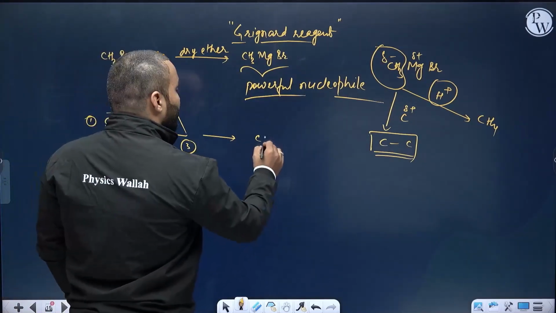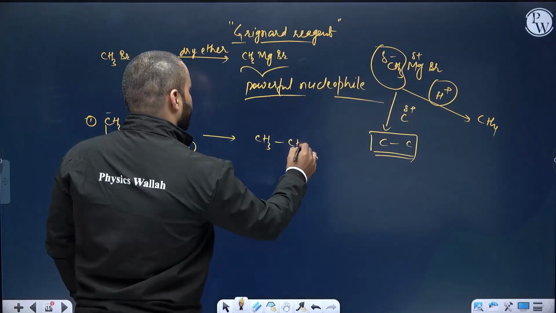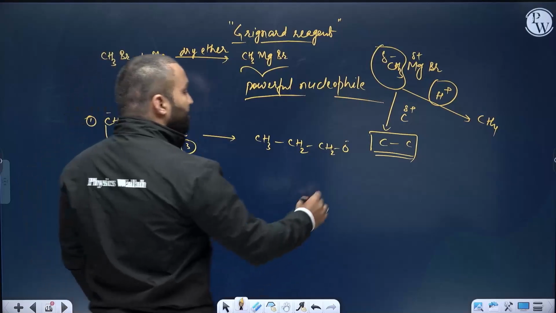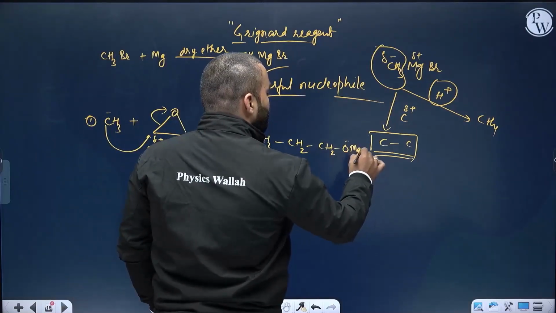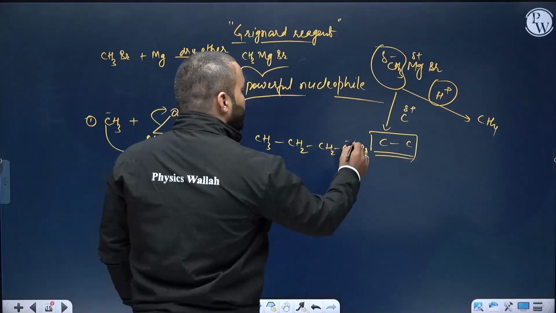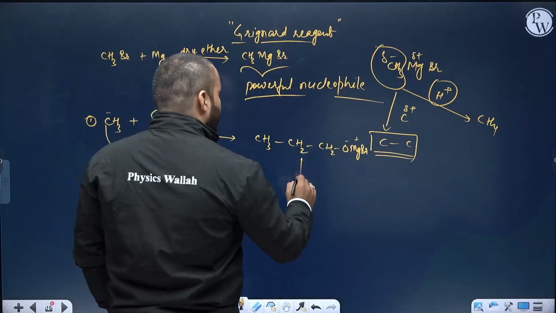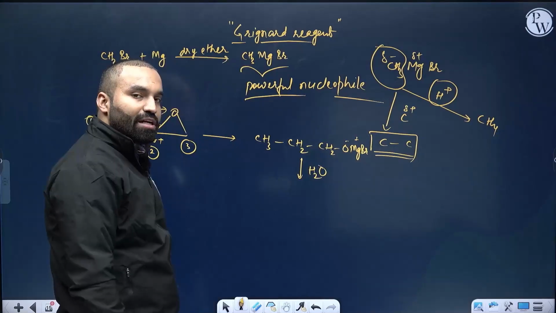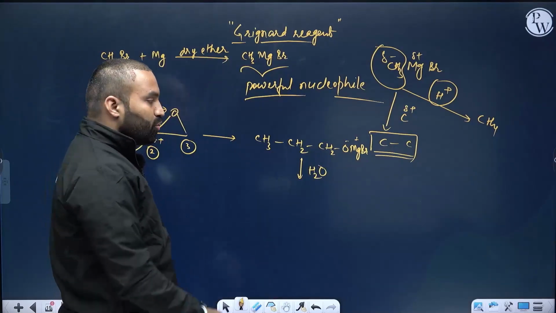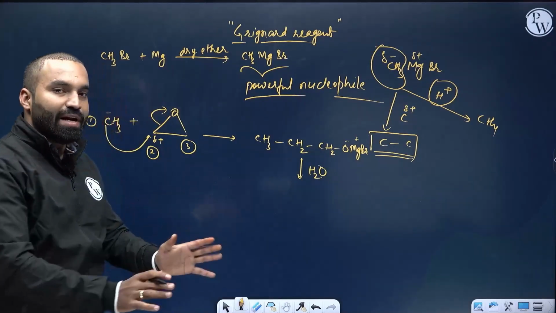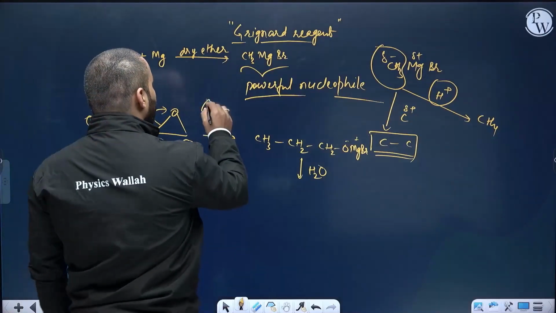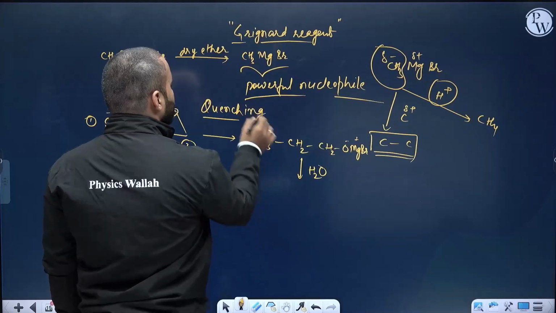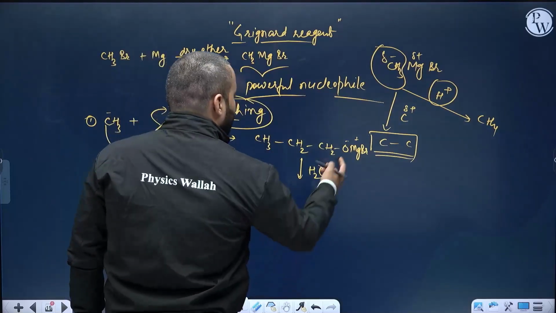So carbon number 1 and carbon number 2 have formed a bond. And carbon number 3 has oxygen minus attached to it, which will be satisfied by MgBr next to it. Mg is going to carry a positive charge. Once you add water, in the end of any reaction of Grignard reagent, you will be adding water for sure, so that to finish the reaction, to complete the reaction, to end the reaction. There is a technical word used, known as quenching of the reaction. We quench the reaction.